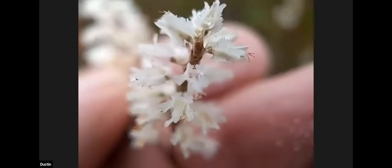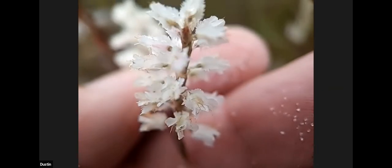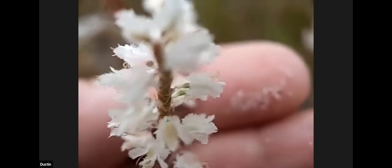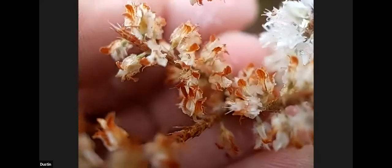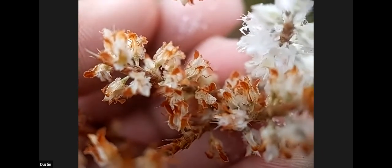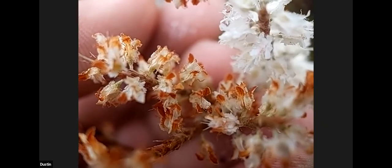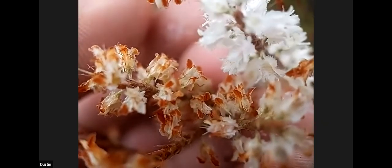So let's switch our camera. Take a look at these. Oh my gosh. So many things in the Florida scrub, you really have to get your face right up to it in order to see how beautiful it is. Let's look at another one here. Oh yeah, look at these. So this is a plant that you only find in Florida, the Sandhill wireweed. And for my plant nerds, let's see if I can get the scientific name right. Polygonella robusta. Pretty sure that's it. Dr. Abe can correct me at the end if I'm wrong.